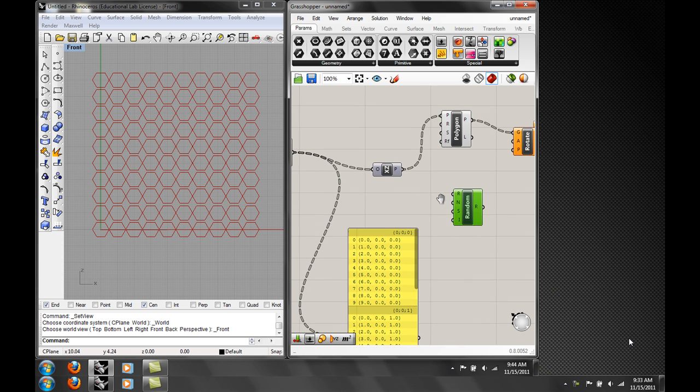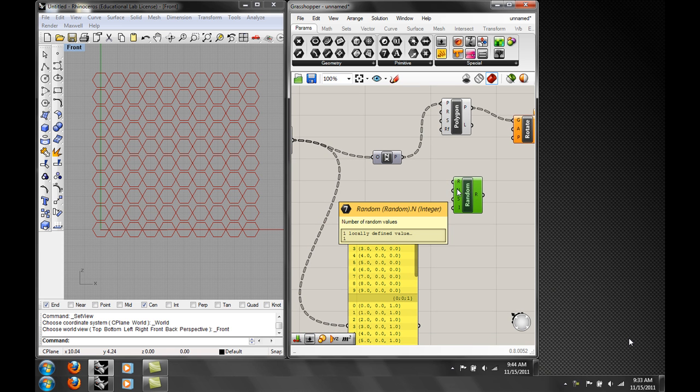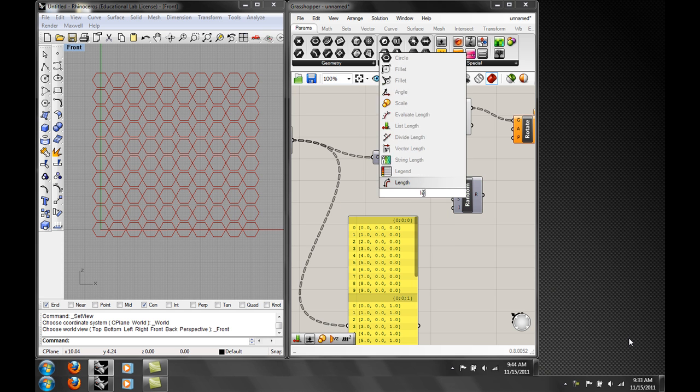Oh, and this is another thing too. We've done this before, but I really want to talk about this. So when we're doing arrays, we frequently had to act on everything in the array. So we had this command in Processing that was array.length, right? And that would return the number of things in the array. In Grasshopper, there's a list length component, which does basically the same thing. If you plug that into something, it tells you how many things are in that. So that's a good way to know how many things you need. I think we've done this a couple times, but I've never really stopped to talk about it.